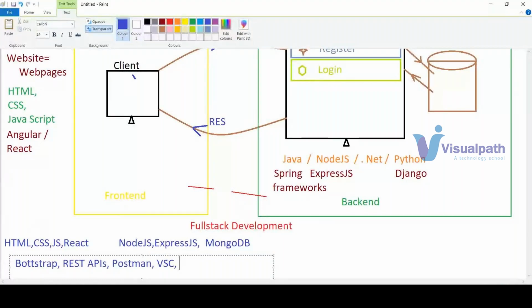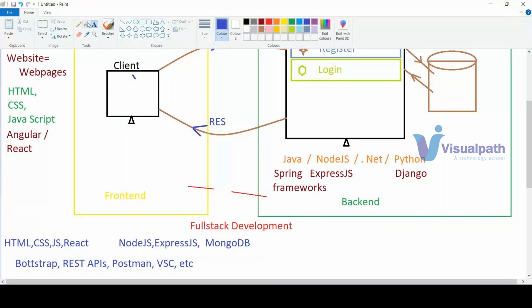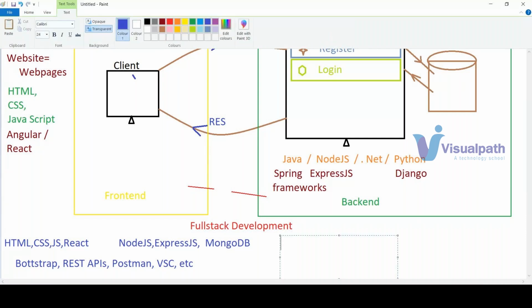So many things you'll be learning inside our program, and everything will be practical. And coming to the lab, what you are going to implement is more than five live projects, real-time scenario projects you'll be implementing in your course.